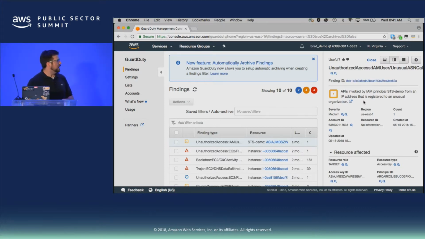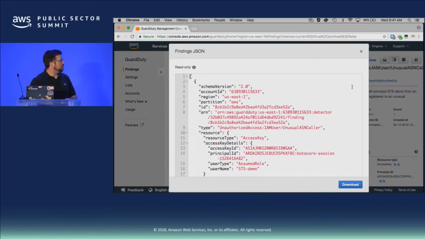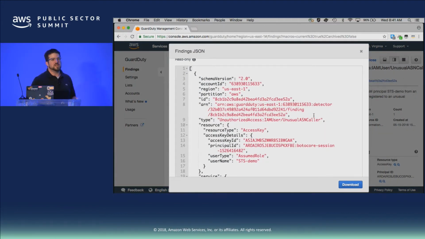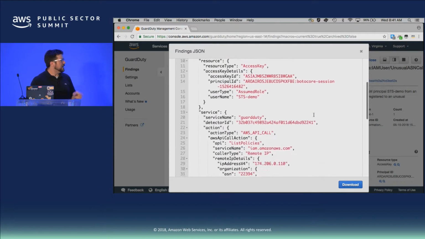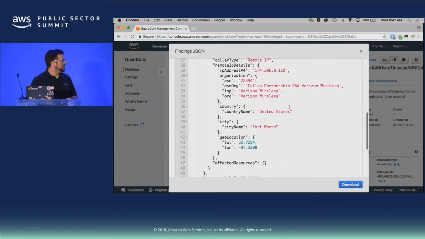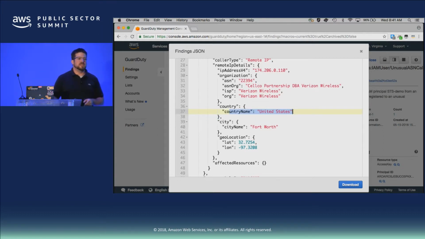But an important call out for how GuardDuty works is that the actual finding report itself is a JSON structured document. The reason that's important is, again, using that same Lambda workflow, we can make a threat decision based on the country that we're seeing in that GuardDuty finding.